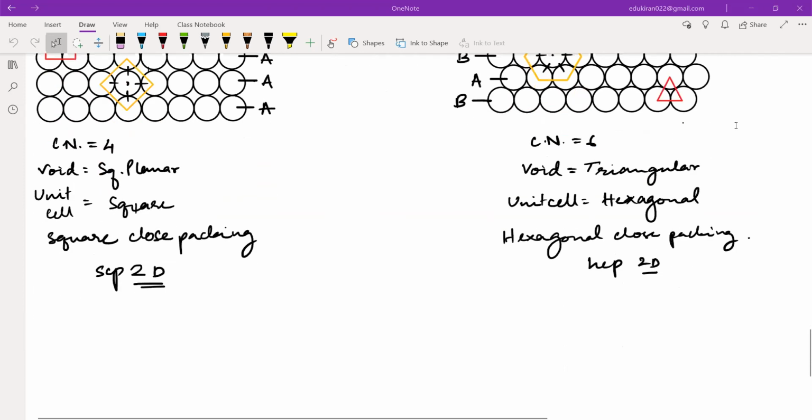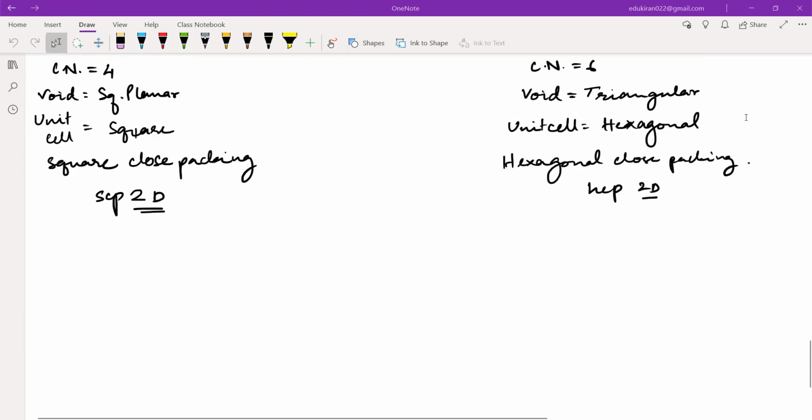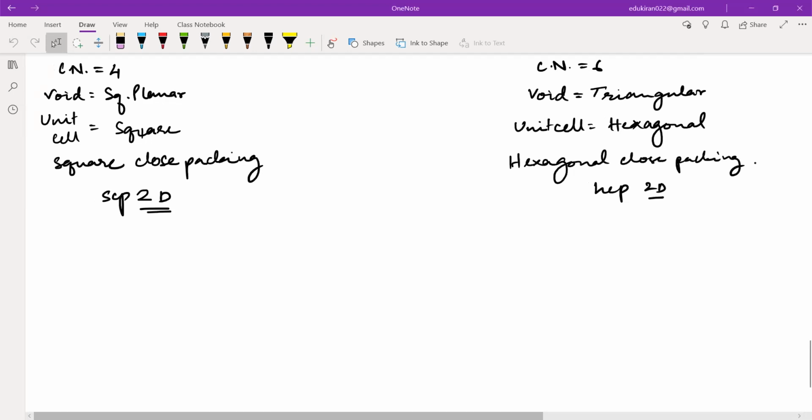Now for that, tell me, if you have to compare 2 different students, how will you know who is a better student? Fatima, Hafsa, how would you know? We have 2 students, who is better? What will you check? The marks. Marks. Very good. So here also we have a similar concept for solids. We will be checking the marks, but that mark is known as packing efficiency.